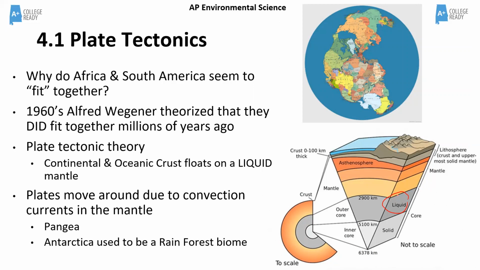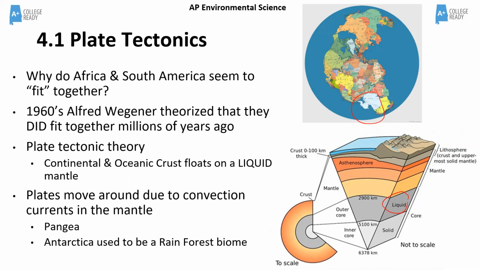You may have heard of Pangaea, which is this supercontinent that we think was formed a long, long time ago, millions of years ago, back in Earth's history. But you can see Antarctica is way down there at the bottom in this picture here. And these pieces of crust have moved around the planet for its entire history. And actually, there's evidence as you look down deep into the rocks of Antarctica that we think it used to be a rainforest. How is that possible?